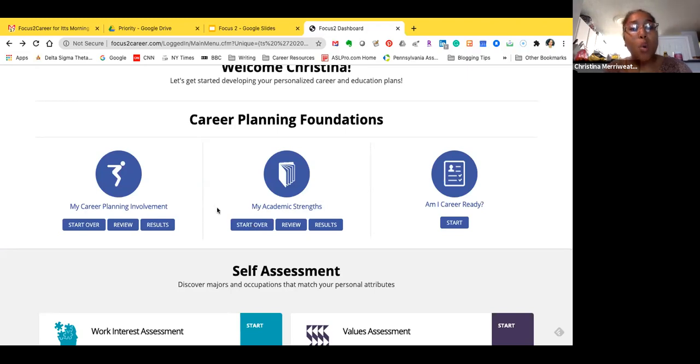And so the Career Planning Involvement, the Academic Strengths, and the Am I Career Ready assessments are your foundational assessments. Just to give you a quick overview, the My Career Planning Involvement assessment helps to measure what a student's level of engagement has been up until this point in any career planning, and what their comfort level is at this point. And this is an assessment that I did.